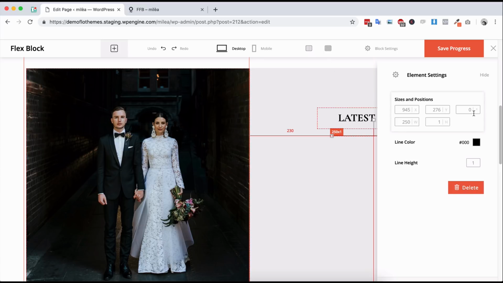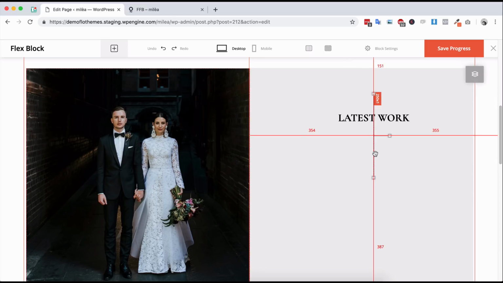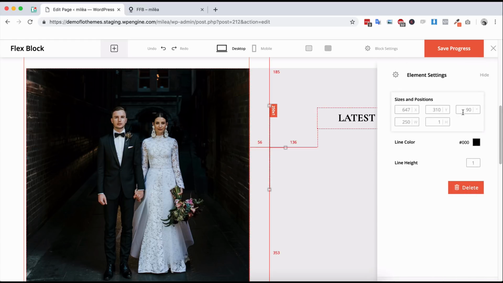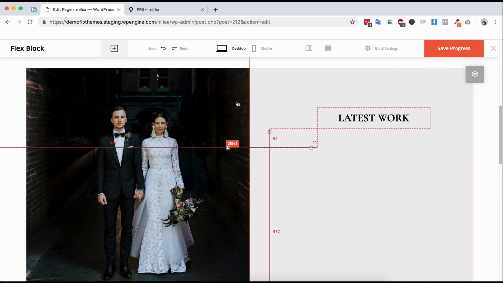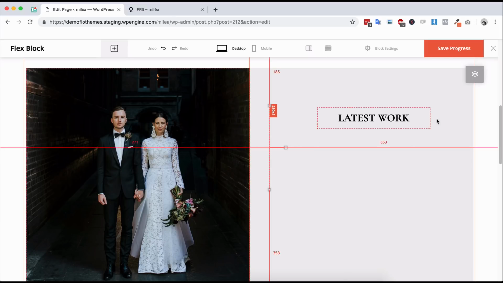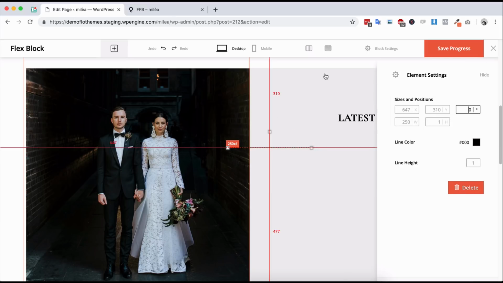You can also rotate elements. Maybe I wanted to add 90 degrees to this little line, so maybe I wanted to add the line over here. You could actually rotate the line as well, and that is using the angle feature over here, the last element at the top. I'm just going to set that back to 0. If you wanted to undo something, you can just hit the undo option, and it will move it back into the position that you had it previously. So I'm just going to move this back. Let's set this to 0.